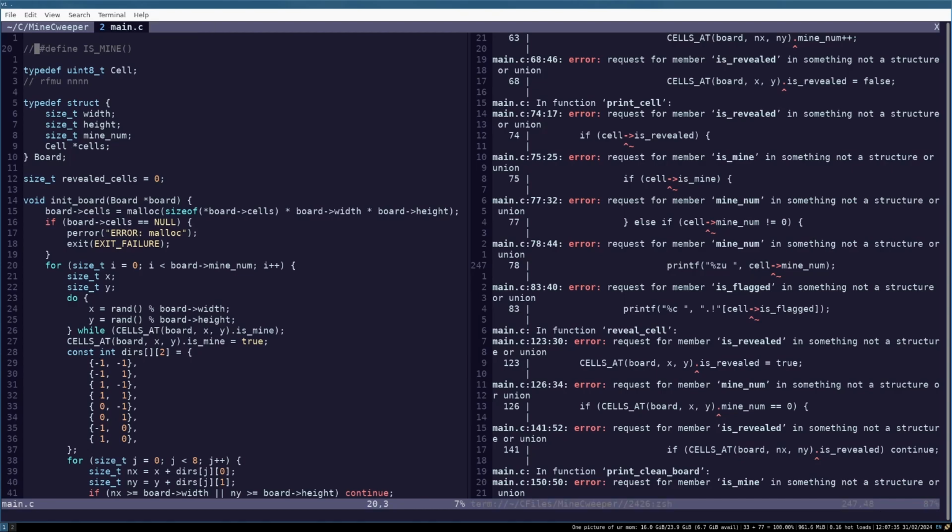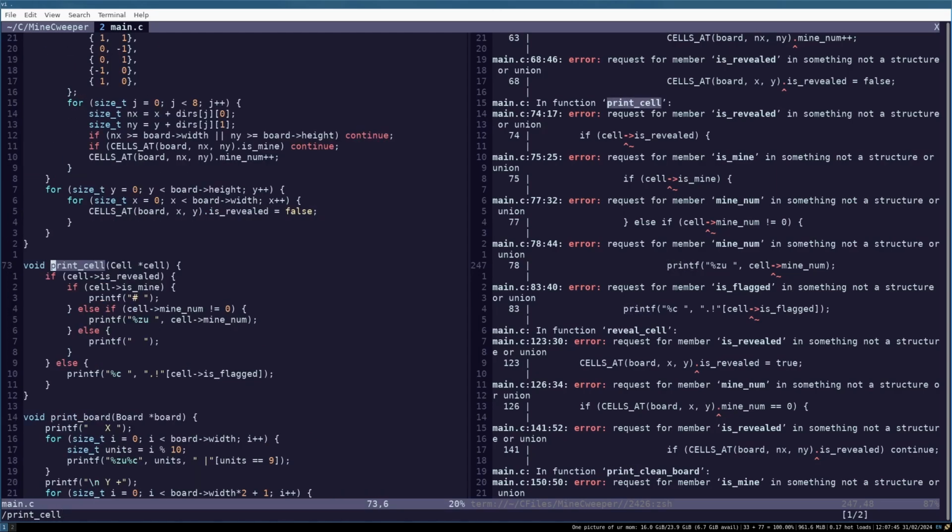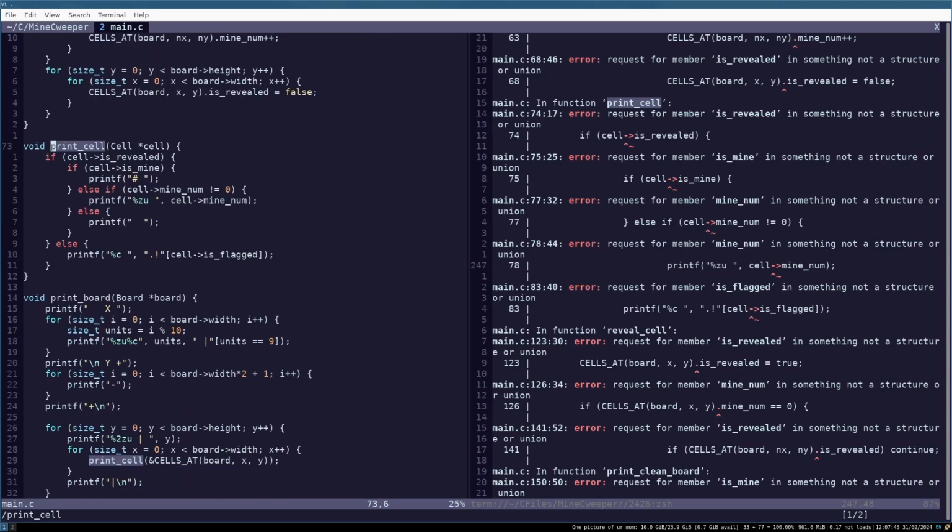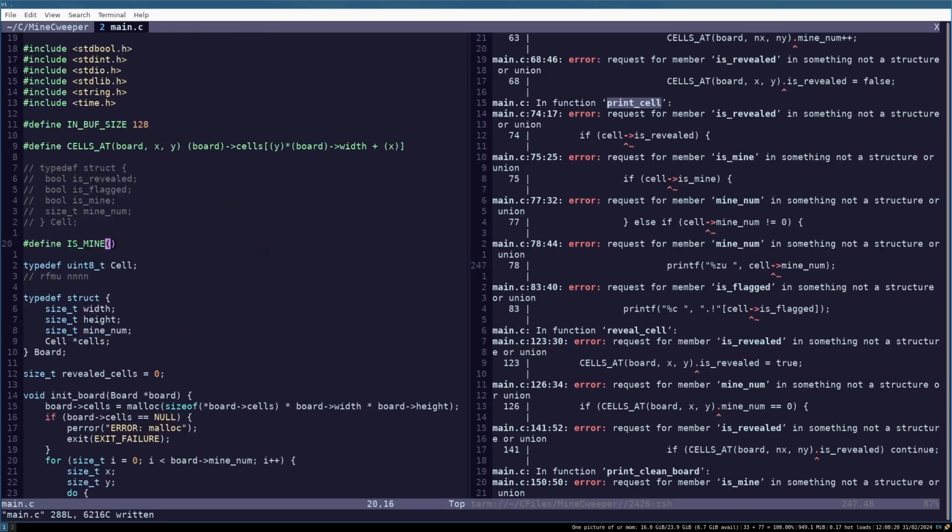This is because once I index into the board cells, we don't have the address, we have the cell itself. And if you are thinking about the print cell method, which takes in the cell pointer, the only reason I took in the cell pointer instead of the coordinates is because it was more efficient in terms of memory. This is 8 bytes, where passing in the coordinates would have been 16, I believe. Because our cell is going to be a single byte now, all I have to do is pass in a copy of the cell. It's more efficient this way. We are assuming we always have the cell itself.